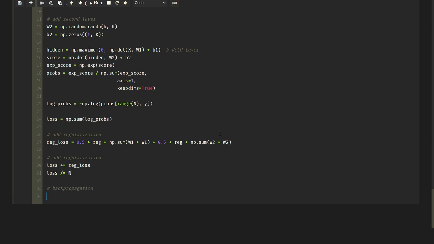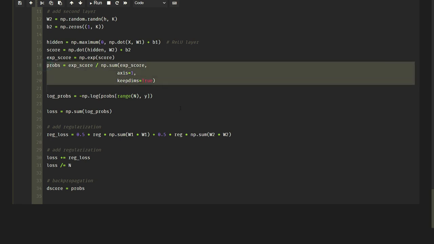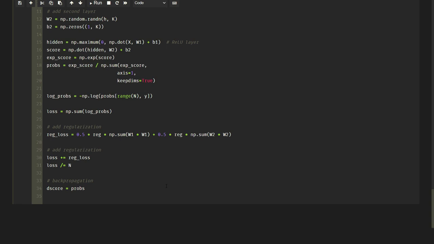This is going to follow from our earlier backpropagation exercise where we first assigned a parameter that was d score, and we started from our probs, and we discussed the method by which we can backpropagate our gradients through the softmax layer. There is a very simple operation that we need to do when we take the probabilities. We just need to deduct 1 from these values. So that's what we are going to do. First let's start with these probabilities, the output from the softmax layer, then modify it by just deducting 1.